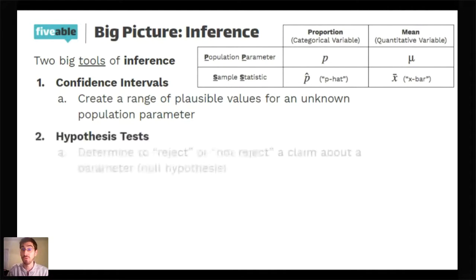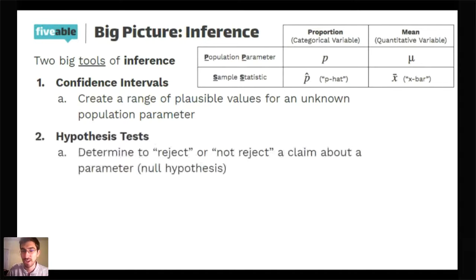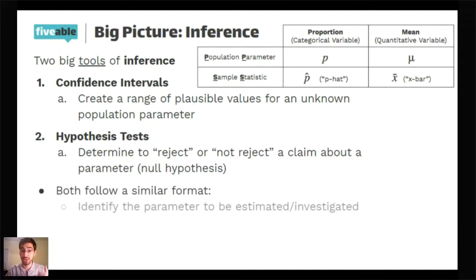And that's when you write a null hypothesis and an alternative, and then we run through a procedure to decide whether or not we're going to reject that particular claim about the null hypothesis. But at the end of the day, when you're running inference procedures, you're going to figure out what we want to talk about. What parameter are we trying to estimate or figure something out about?